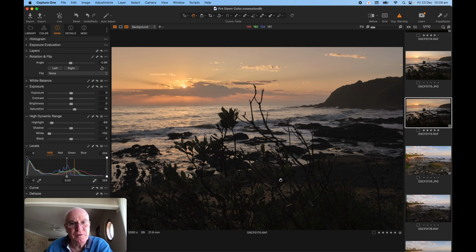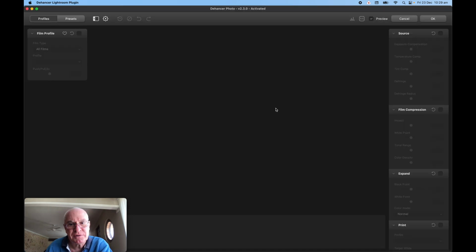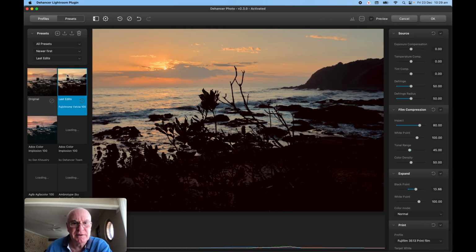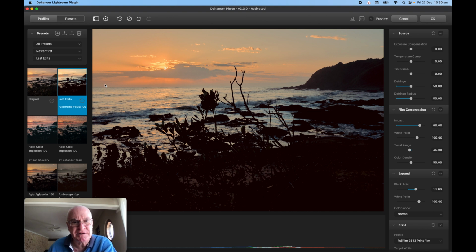Now this will fire up the Dehancer software and we'll be in there and able to see how quick this is. It's just dragged it straight across. It's applied the last film simulation that I've used by default on it here in Dehancer. So that's how you go about setting the path for your Dehancer plugin in Capture One, and how you go about making sure you get the right installer file as well for Capture One.